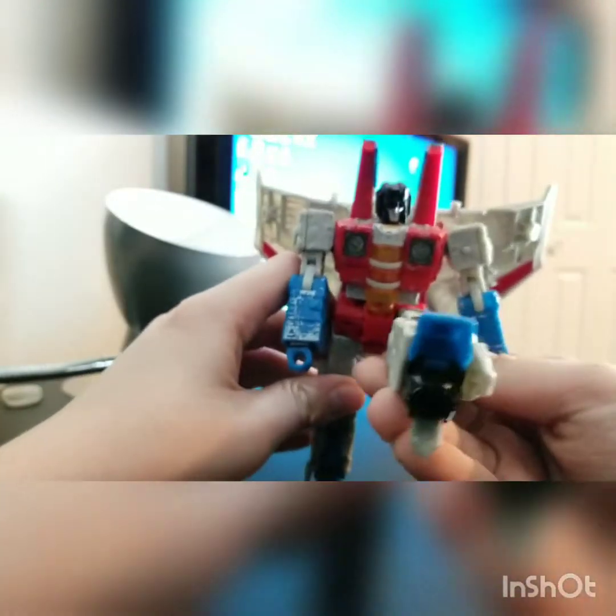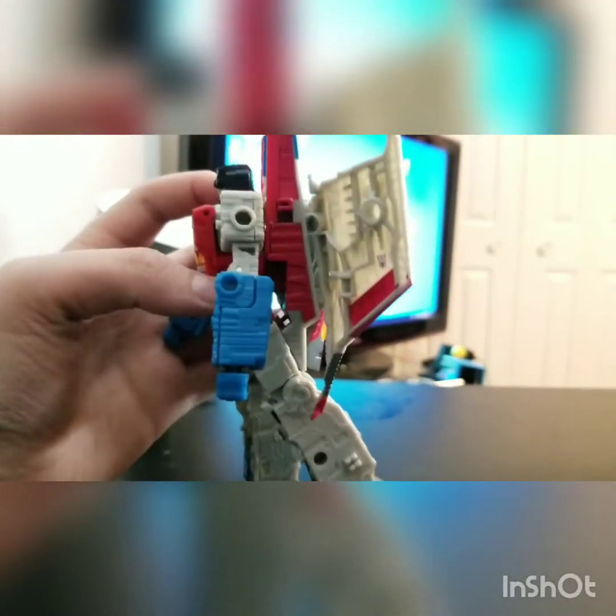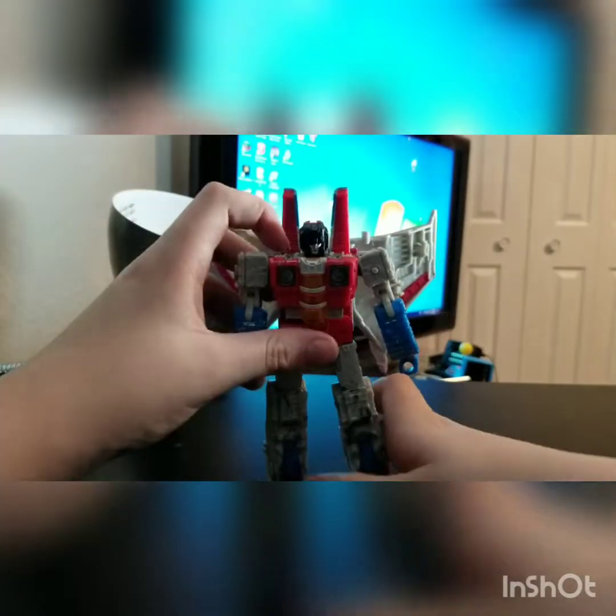Waist joint. Legs can move forward that far. Backwards that far. Knees can... You got full range. And toe can move, heel can move. Dang it, the focusing of my camera. There must be something I can use to stop that thing. Maybe like a box wall.